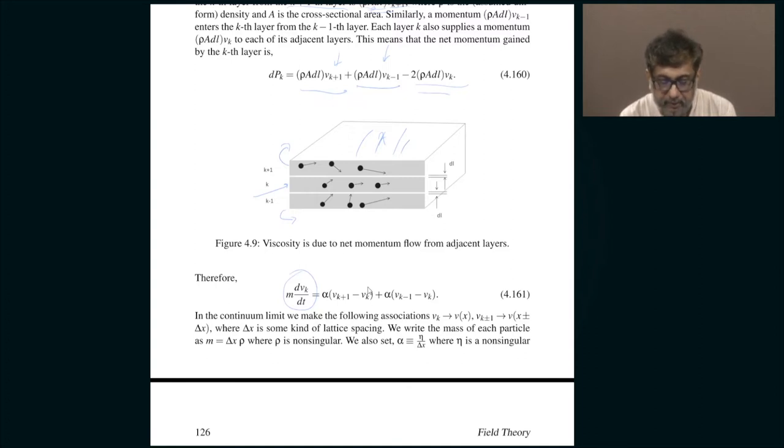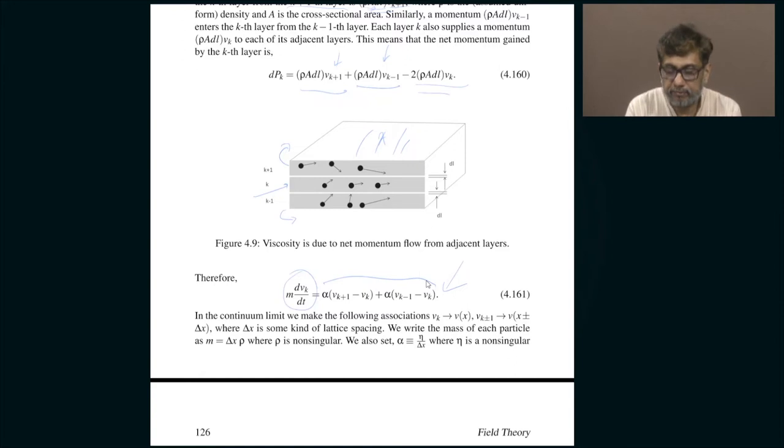So that means that it is proportional to the difference in velocity. So we could have actually started from here itself, which is more illuminating. So the idea is that the rate of change of momentum due to internal friction is basically modeled like this: the force due to friction, the internal friction, the friction between layers, is clearly proportional to the difference in the velocity between adjacent layers.